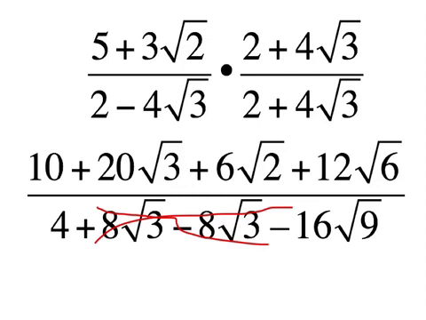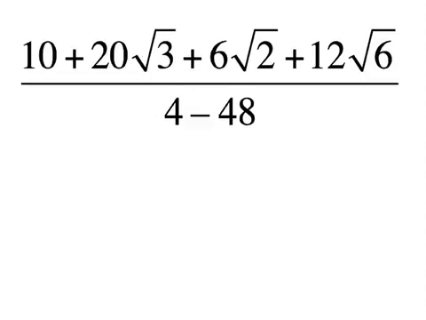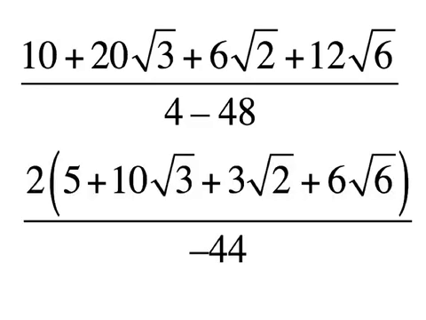So we can cross that out, and we'll go to a new page and notice that the minus 16 root 9 has a radical there, but the square root of 9 is 3, and 16 times 3 is 48. So when we go to a fresh page, we've replaced it with a 48. We have 4 minus 48, which of course is negative 44.